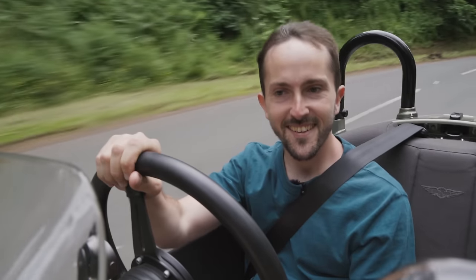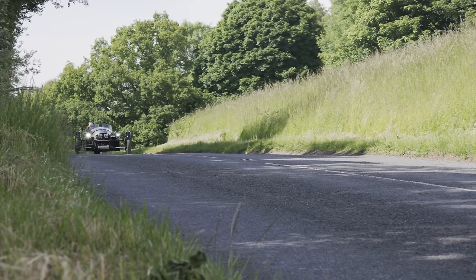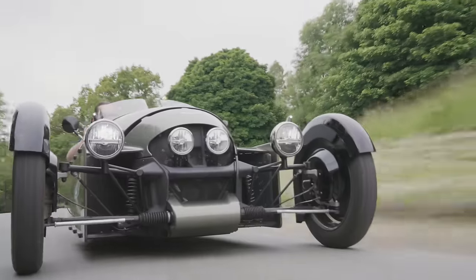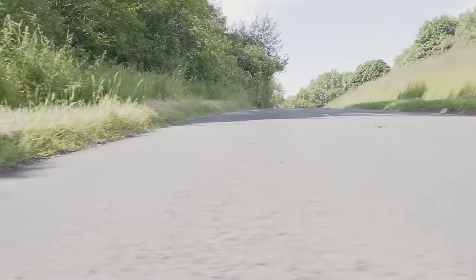That exhaust. The performance numbers just don't really matter. 0-62 in 7 seconds — exactly the same time as the old 3-Wheeler — but do I care? No. I was a little bit concerned when I realised it was a Ford three-cylinder and not turbocharged, that it wouldn't be enough, that it would be lacking torque or power. But even from very low revs it just builds and picks up, and at the top end it's still quite happy to rev all the way out to the rev limit. You're not penalised for revving it all the way out, and you get that noise — which is a big win.